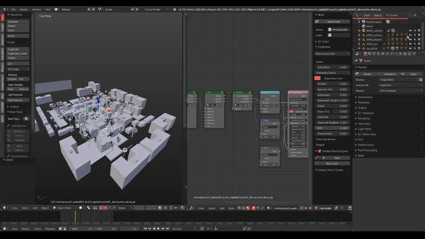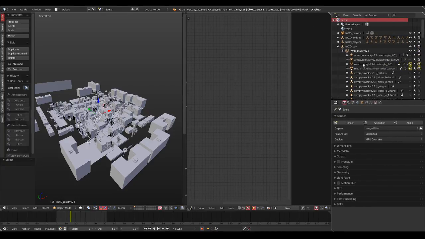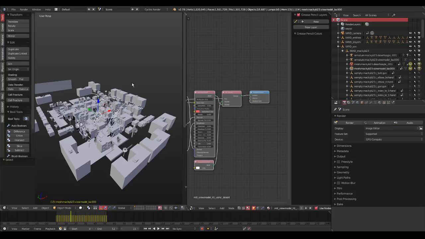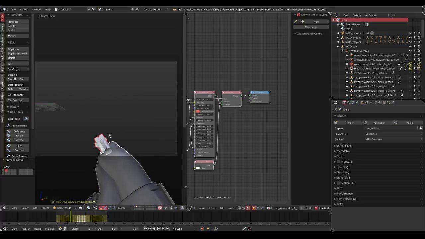I think I'll just select the POV and show it to you. So you can press M and move things to other layers. So I will click on the second layer here, and it will move it to the second layer. So now we have a view model. It's over there. If you press 0, we can see it.